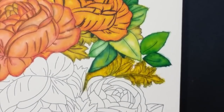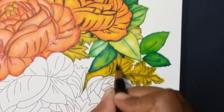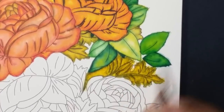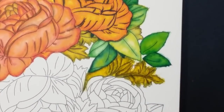So another thing that I like about it is when you put down one layer of color and then you come back with your second layer, the color does not transfer from the paper to the pen. So that's a wonderful thing. I absolutely love that about it. Now to finish this off, I'm going to take the brown and very lightly give these lines a little crisping. Very lightly. Just a little bit. Yes, there we go. Use that dark brown there.